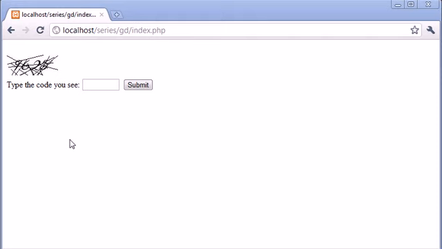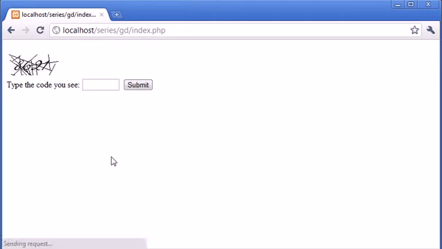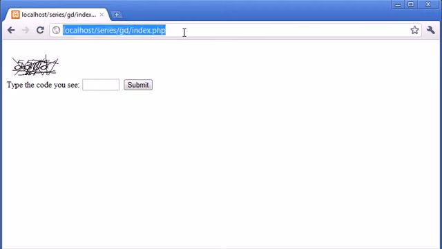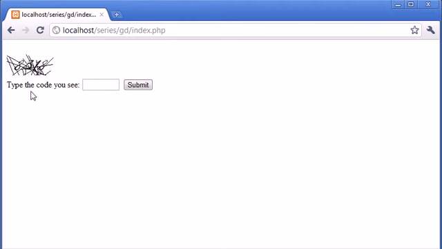So that's basically what we're going to be creating, obviously in PHP, but we're going to be using the GD library to generate our numbers. We're going to have 4 characters. You can see if I just refresh the page, these numbers, and in fact the squiggly lines around them, the noise if you like, change as well. So we're going to learn how to create the image itself first of all, and then we're going to learn to create this little form here that allows us to actually match them.